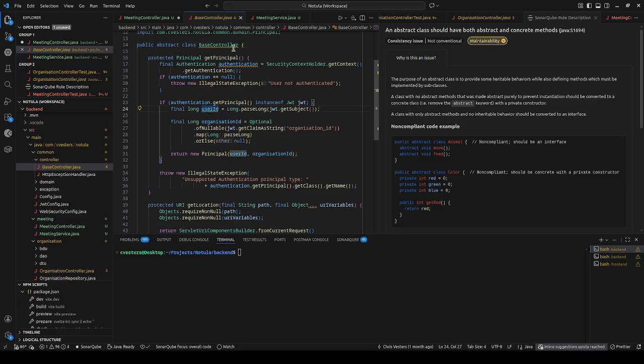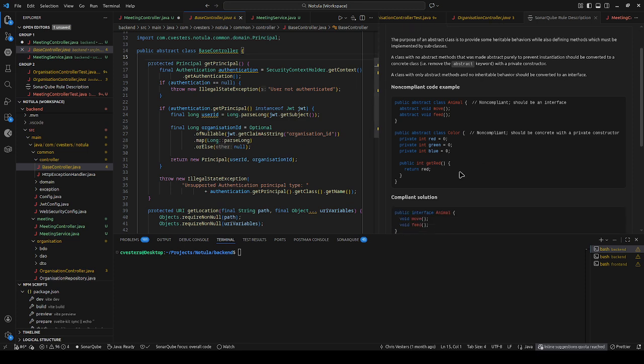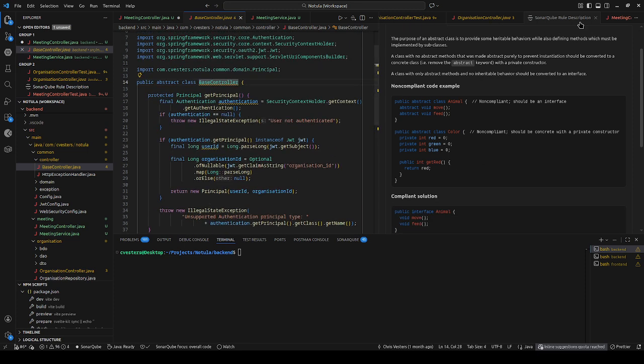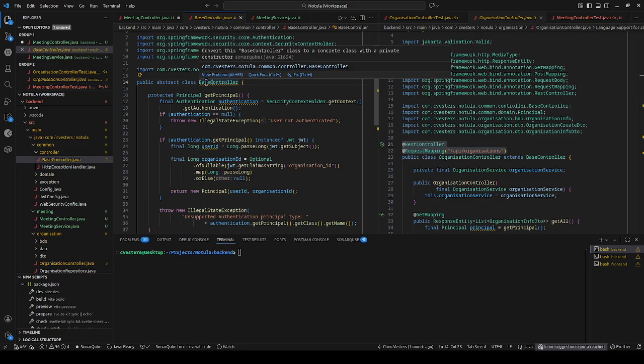It's because none of my stuff actually is... I don't have any abstract methods. So what's the point of having an abstract class? Just make it a concrete class, but then private constructor? Actually, it doesn't even make sense. Private constructor means you can't use it.